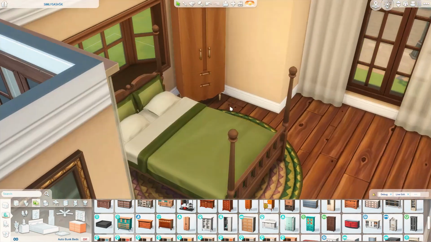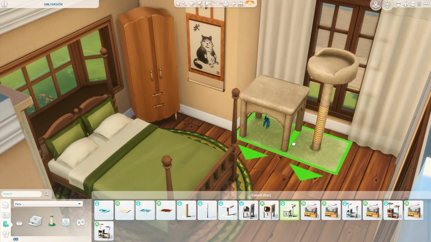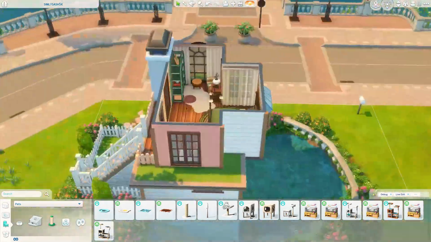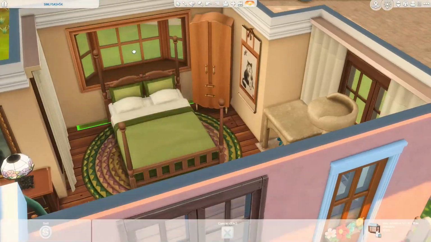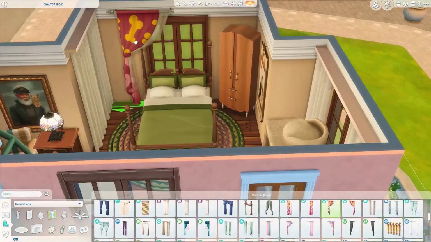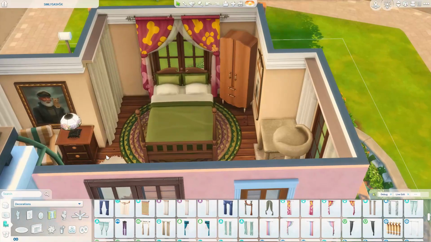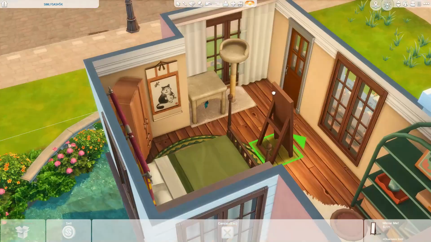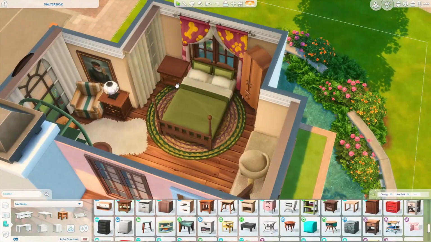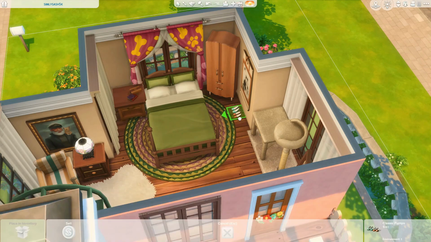Oh, something from the High School Years pack. Look at that. A little cat from Snowy Escape. Another cat tree comes here. And we also get a desk area as well with the little typewriter looking computer thing from, I think, Cottage Living. But we switched out the windows here to make it fit a little better with the bed and kind of frame the curtains a little bit. But we're just going to clutter it up and finish up the bedroom. I don't know what else to tell you.